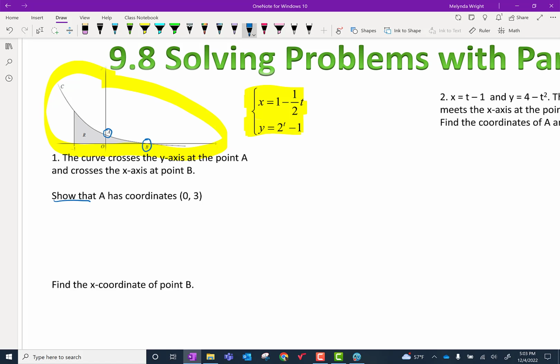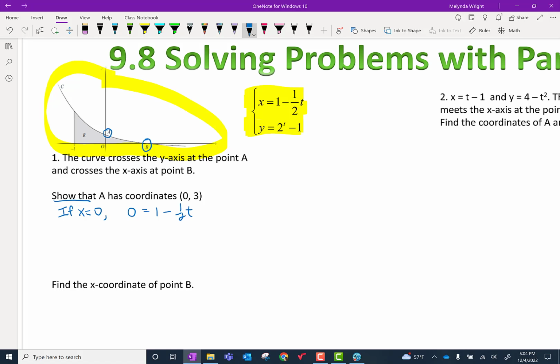So let's think about what the characteristics of that point are. The point there, basically crossing the y-axis. We know that all the points on the y-axis have an x coordinate of 0. Okay, well, let's start with that concept. So we are just communicating our thinking. If x equals 0, this is just a communication strategy. Okay, if x equals 0, then I'm going to substitute a 0 in for x.